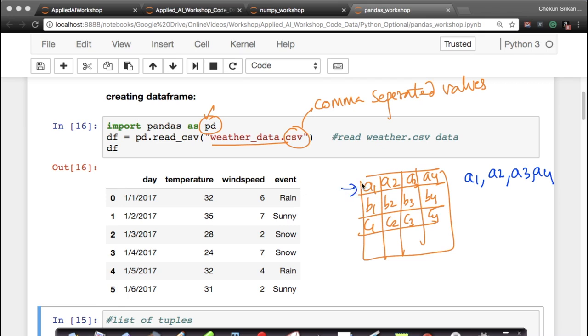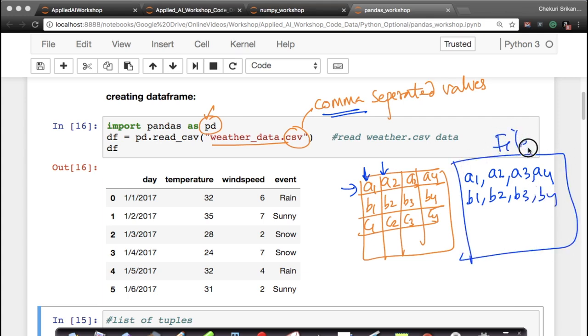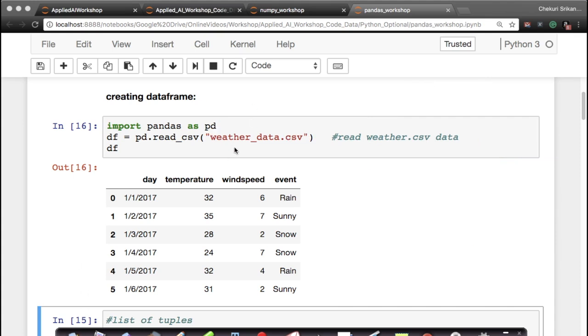So my first row here becomes the first line in my file, and each of these columns is separated by a comma. That's why it's called comma separated values. Each of them is a value, and they're separated by a comma. Similarly, in the next line in my file, I have B1, B2, B3, B4. So this is literally my CSV file here, right? CSV files are extensively used in data science to simply store data in a very easy to store format, right? Now in this folder, we have weather_data.csv, which has some data.